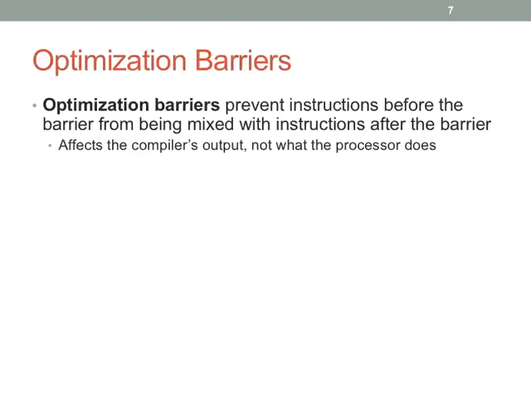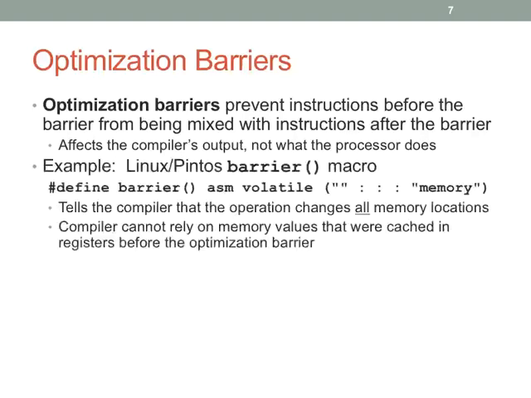Okay? Now, there's kind of two kinds of barriers. We have barriers at compile time and we have barriers at runtime, because we have two places that instructions could be reordered. We could reorder them in the compiler, at compilation time, we could reorder them at execution time. So we have two places, and the compiler situation is fixed with an optimization barrier, which you can see is a very simple barrier.